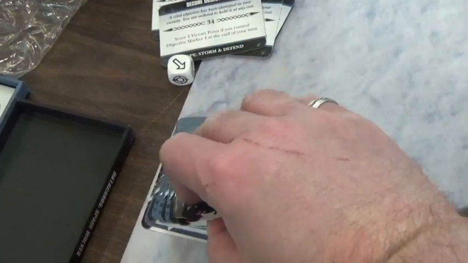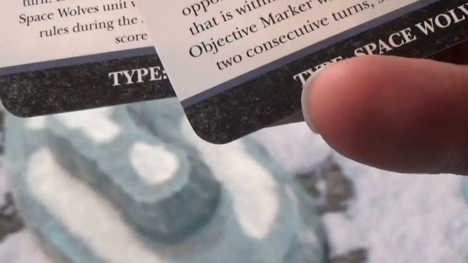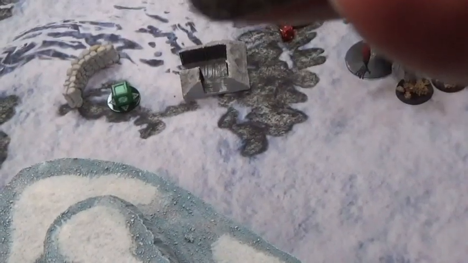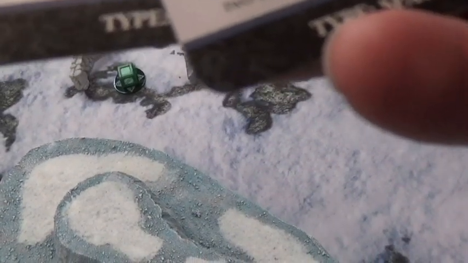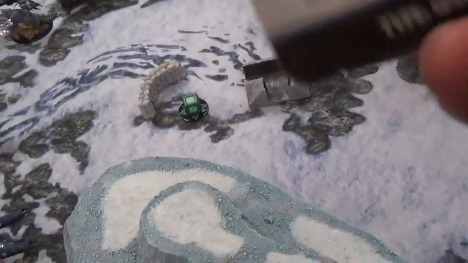Okay, my Dragoon. My armless Dragoon, because somehow you shot his sniper. When this tactical objective is generated, your opponent must select a single objective marker within your table half. If you control the objective marker with the same unit, my Dragoon is initiative 3. What the hell? You control that objective marker with the same unit at the end of 2 consecutive turns, score 2 victory points. Oh, I get it. That's a weird one.